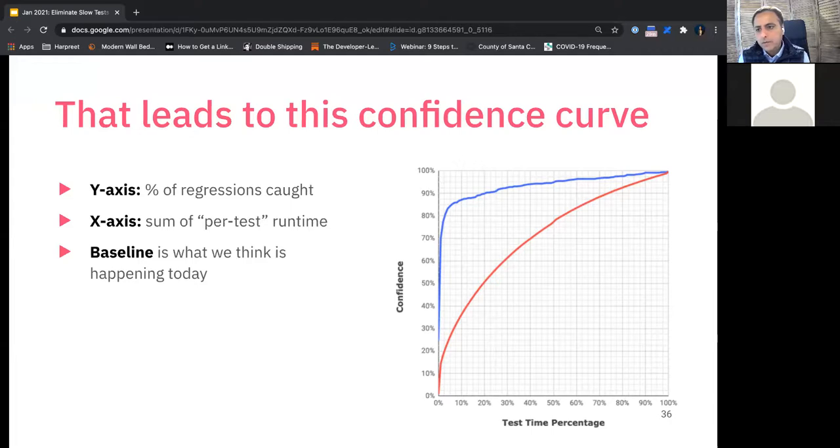And perhaps the 20% is not the most important piece here. The most important piece is that you actually have a dial that you can adjust and say, I can make a trade-off. I could choose maybe 10% of the tests and get to 87% confidence, or I can choose 40% of tests to get to 95% confidence, and make that decision in your dev cycle, right?